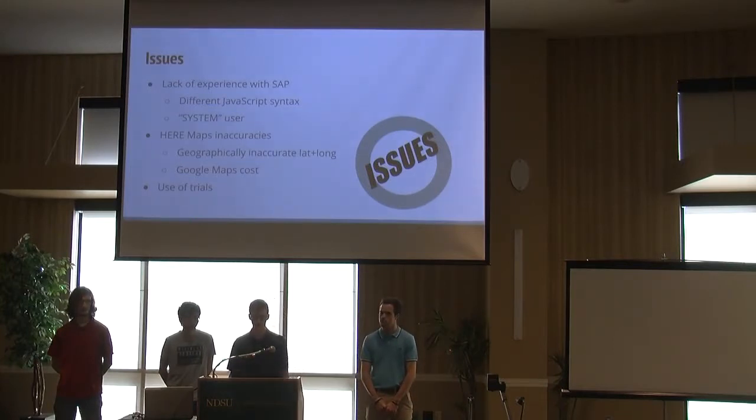One of the bigger issues we also had was with HERE Maps inaccuracies. HERE Maps is based out of Europe, and so it seems like their coordinates aren't as tight with places in North America. And so if we give them a place in Arizona, occasionally it will give us back a place in Arkansas or something like that, because that's what the relevance rate takes care of. And that's why we ended up having to backfill with Google Maps APIs.